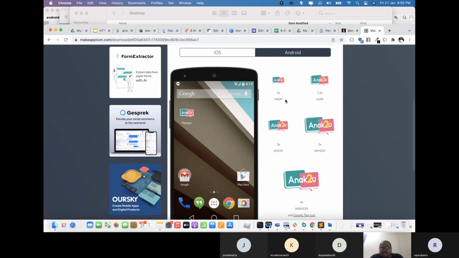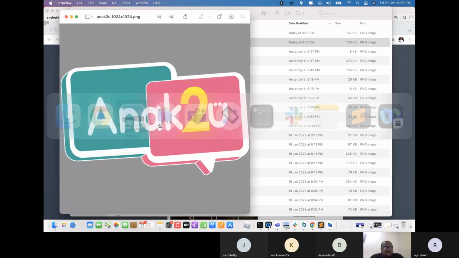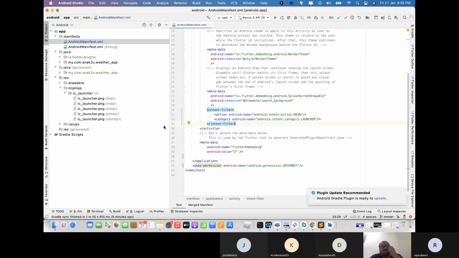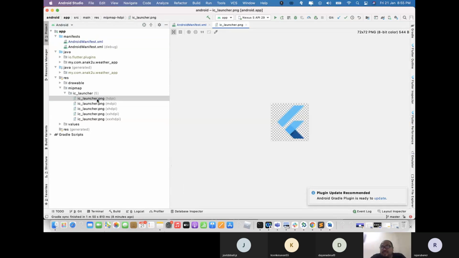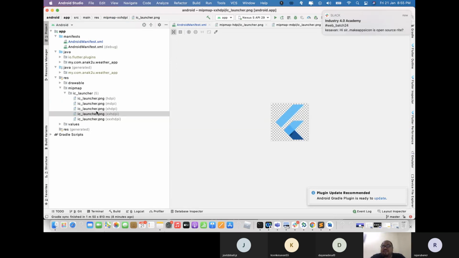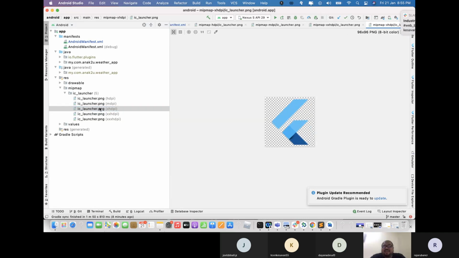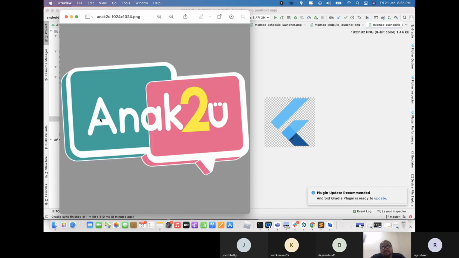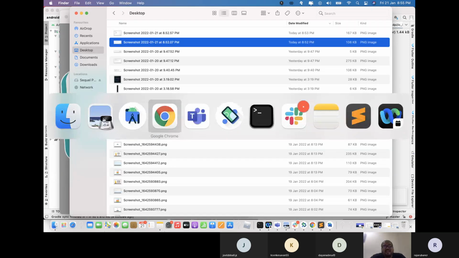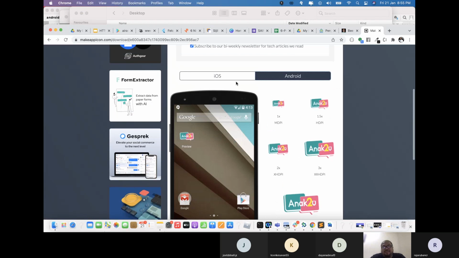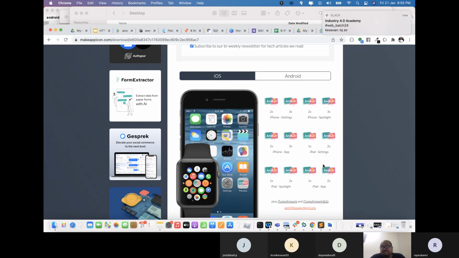All right, all the font size that you see, this one. There are five files. Actually, normally I have to do it manually. I have to prepare this icon manually. 72.72, 48.48, 144.144. That's open source. That's free. And then 96.96, right? And then 192. That's only for Android. And then iOS also, there is a bunch of files that you have to prepare.